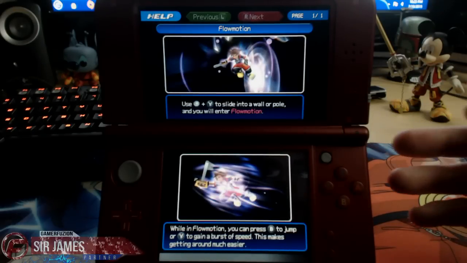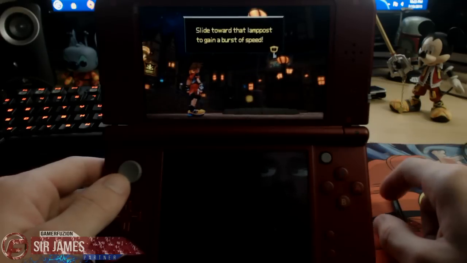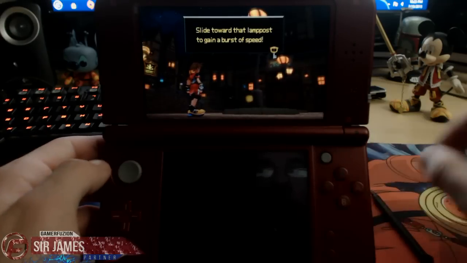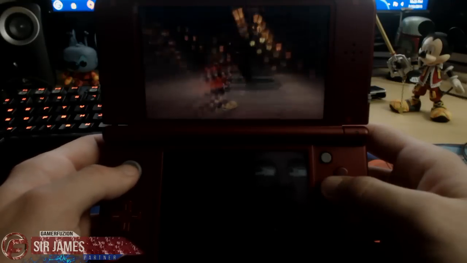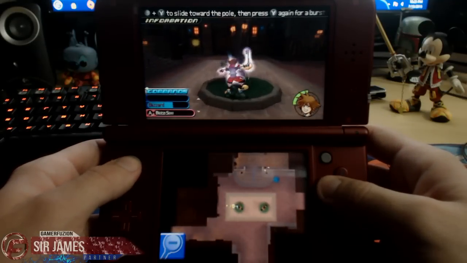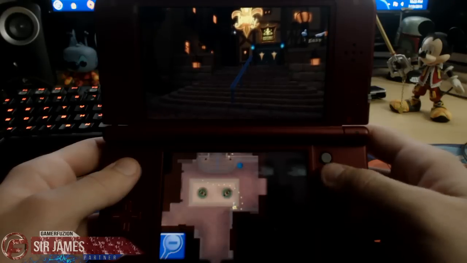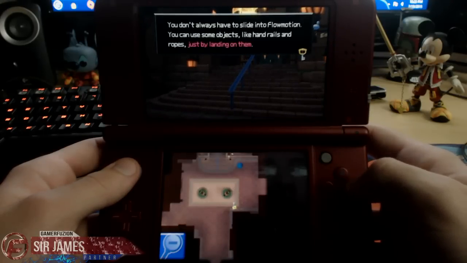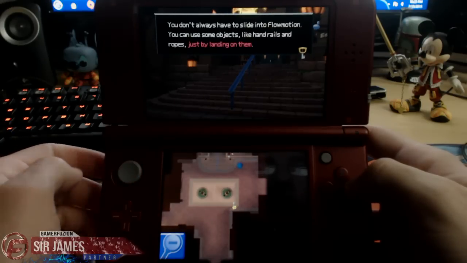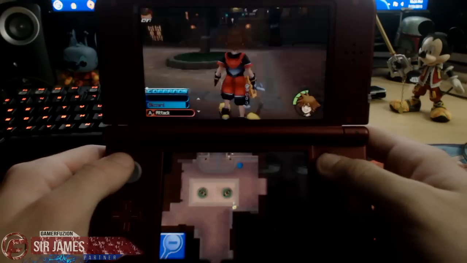Alright. Simple enough. Slide toward the lamppost to gain a burst of speed. You don't always have to slide into the flow motion. You can use some objects like handrails and ropes just by landing on them. Jumping onto the handrail to kick into flow motion.